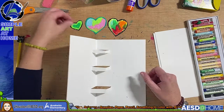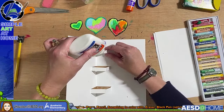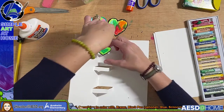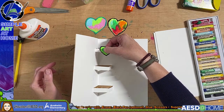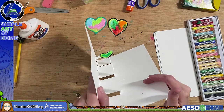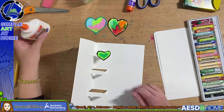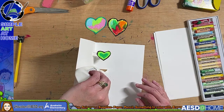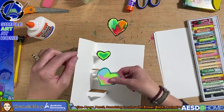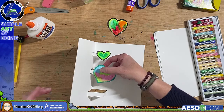Okay, and I'm not going to put the glue on the back of the heart, I'm going to put the glue on the tab. One right there, and I'm just going to stick the heart. Doesn't matter exactly where, but it's on the top. See, it's sitting on the top part of the tab right there. And then I'll put another piece of glue here. Let's see, I said I was going to separate by the black border. So this one, and maybe I'll tilt this one a little.